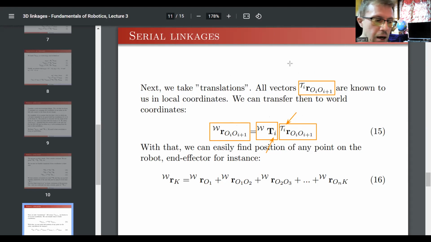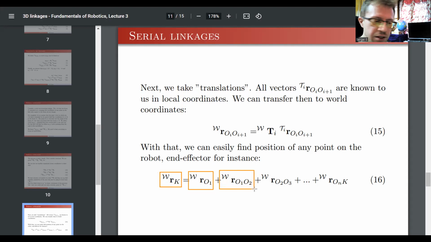And when we want some point like the end effector, what we get is the first joint plus the distance from the first joint to the second joint, plus from the second to the third joint, etc., plus from the last joint to the end effector. That's how we do it. If we want the center of mass of the ith link, we get the absolute coordinates of the joint of the link plus the relative position of the center of mass expressed in the world coordinates, and we add it. That's it.